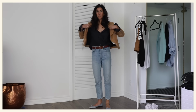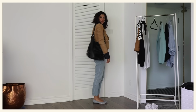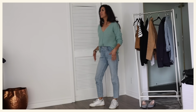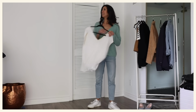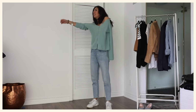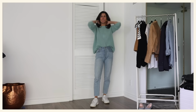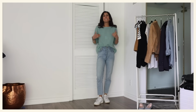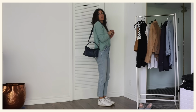If it's chilly, I'll do this. This is an okay look. I love wearing a cardigan as a sweater. To shake things up a bit, especially because I have this cute little V-neck, what I would do here is just wear this backwards, to make this feel a little bit different. Turning this into a little boat neck or crew neck, it feels so much more easy with the sneakers. The crew makes it feel a little bit more sporty, so it's a total sport look.